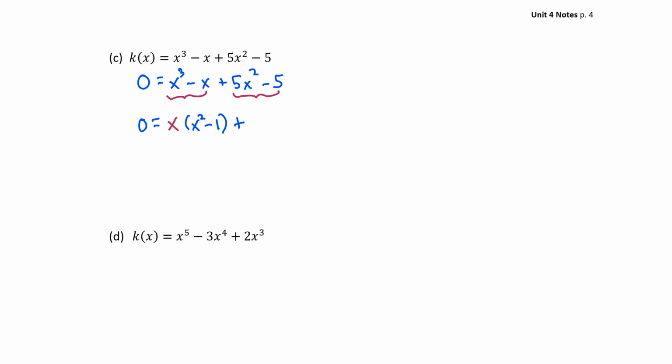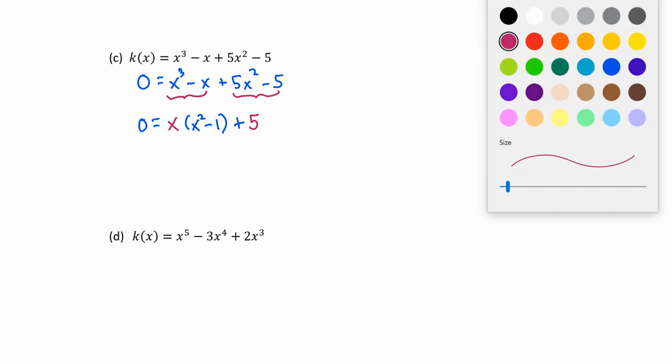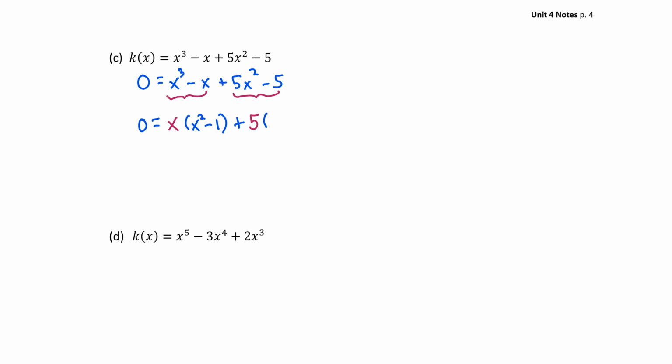Now, looking at the second 2 terms, what do those 2 have in common? Their GCF is 5. So I'm going to factor a 5 out of those 2 terms, and that leaves behind x squared minus 1. Now, what's left is actually 2 terms. Here's my first term, and here's my second term. We know that they're terms because they are connected by multiplication, right? So each term has a couple of factors.